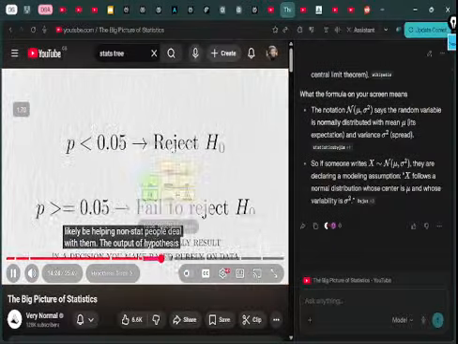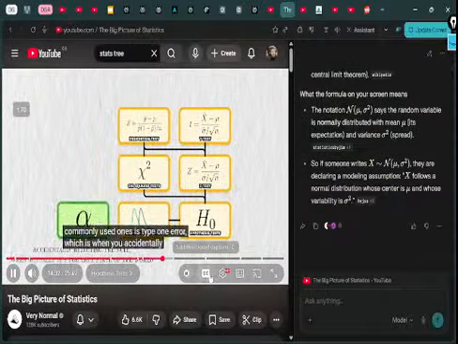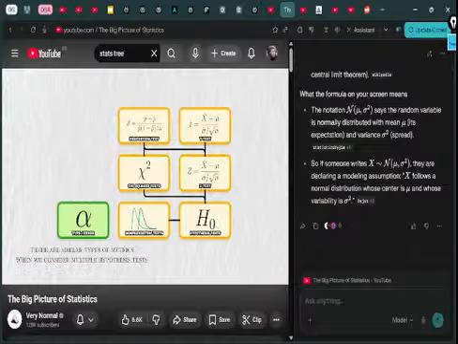The output of hypothesis tests is a decision, and we can measure the quality of these decisions in several metrics. One of the most commonly used ones is type 1 error, which is when you accidentally reject the null hypothesis when it's true. When we consider multiple hypothesis tests at the same time, we might consider the family-wise error rate or false discovery rate instead.